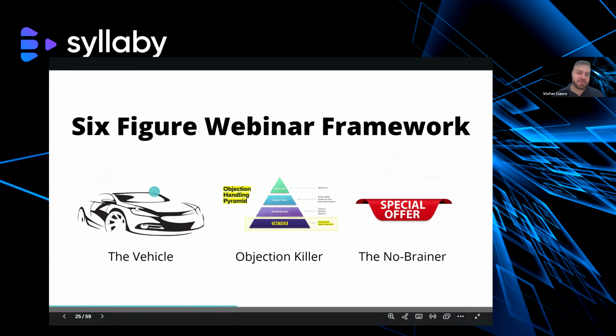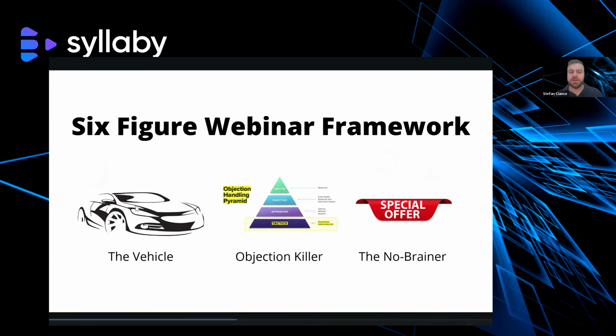So the vehicle is pretty simple, right? Every webinar basically has something called a vehicle. And ironically, on this webinar, what is the vehicle? The vehicle about this webinar is webinars, right? So whichever thing that you're doing, like in the case of Austin and what he usually teaches, a lot of what he does with his software, the vehicle is AI faceless videos, right? So there's always a vehicle that is the main solution to people's problems on a webinar.